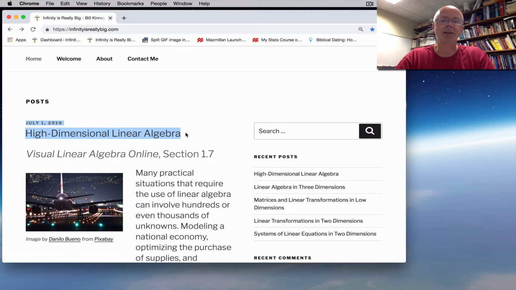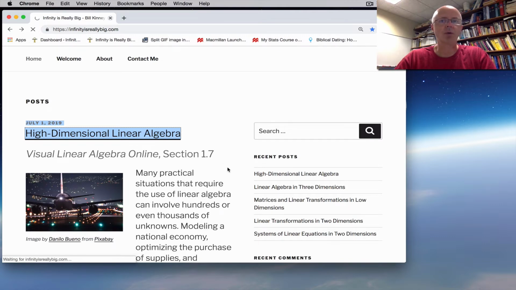What do I mean by high-dimensional linear algebra, as opposed to, say, low-dimensional linear algebra? In low-dimensional linear algebra, it's things that we can visualize in the ordinary way, anything 3 dimensions or less. Mostly we've focused on 2-dimensional linear algebra so far, but in the last section I did generalize to 1-dimensional and 3-dimensional. But here we're going higher. 4 dimensions, 10 dimensions, 100 dimensions, 1,000,000 dimensions. We can talk about linear algebra in any arbitrary dimensions. Usually we say that's n-dimensional space, where n is a positive integer.